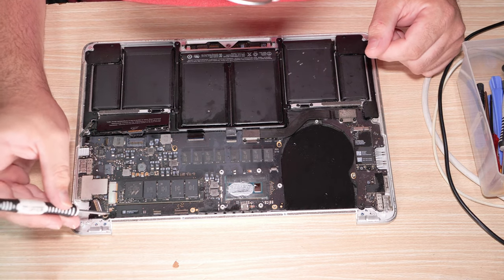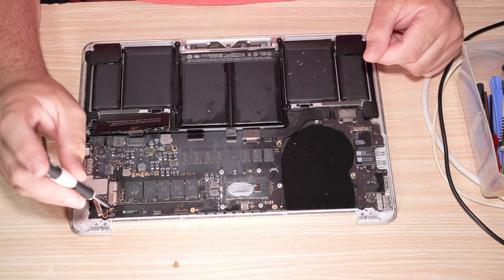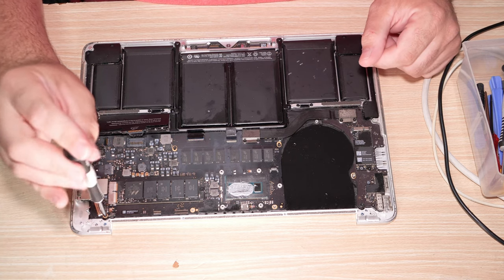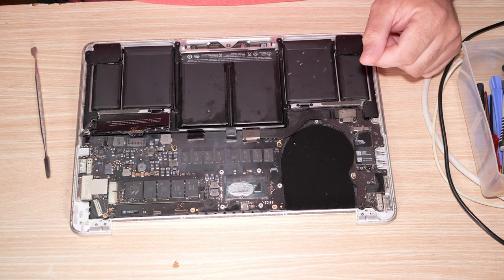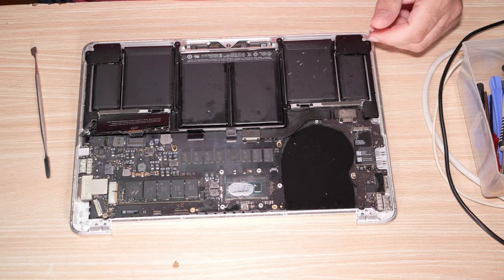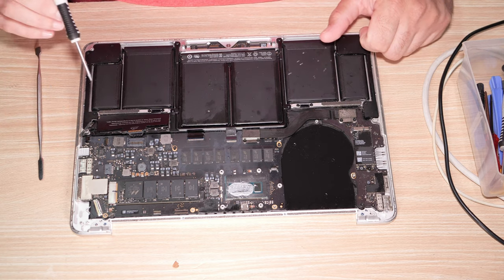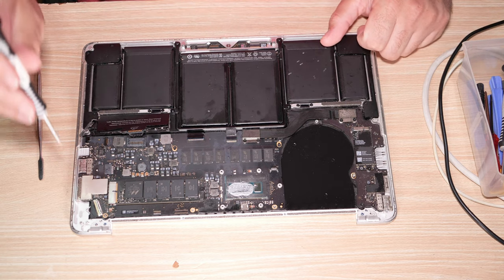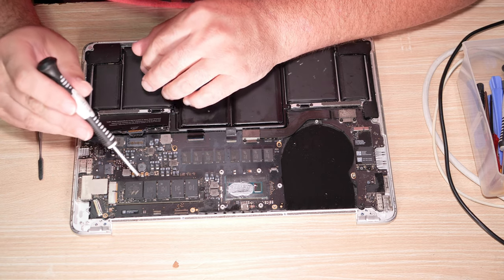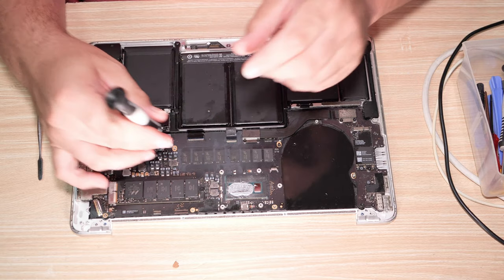There is actually a cable here. It's a flat cable though. It's easy enough to lift up. Check these messages. Nope, they've got no messages. There. Okay. I don't know if there are any underneath the SSD, but I'll find out in just a minute.